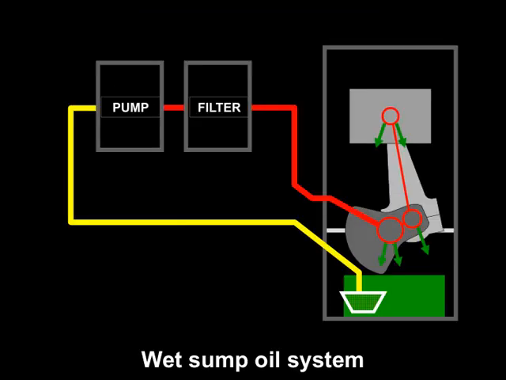Now, let's take a closer look at the wet sump oil system. This is one of the most common types of oil lubrication systems used in engines. Essentially, in a wet sump setup, the oil is stored in a sump located at the bottom of the engine. From there, the oil is picked up by the oil pump, which is responsible for circulating it throughout the engine. The oil then passes through a filter, which is crucial because it removes any dirt or debris that could cause damage or reduce efficiency. The key components here are the sump, the filter, and the pump, all working together to ensure that the engine stays properly lubricated.